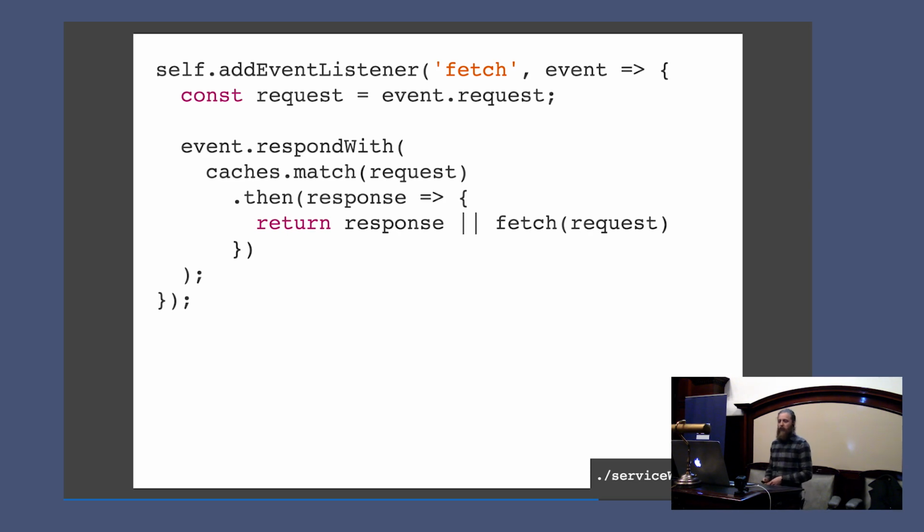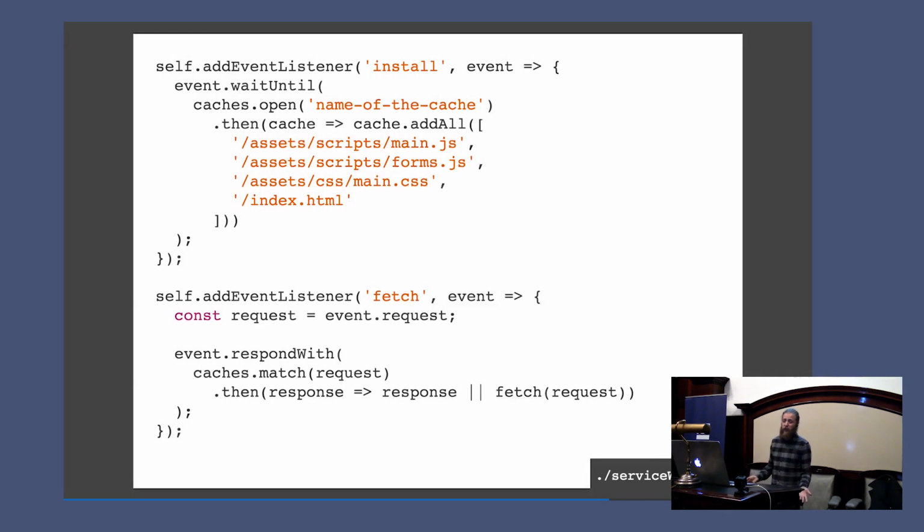And that's really it. That's all we need to do with the service worker. We've got the offline support, we've got the heavy caching, we've got all the speed increases, and this is it in its entirety. So we listen to the install event, and as soon as it's installing, we say cache these 4 files in this case. You can put whatever you want in there. And then when a request is made, if it's for any of these files, then return this file that we have in the cache rather than going after the network. If it's not in this cache, it doesn't matter, carry on, go to the network.